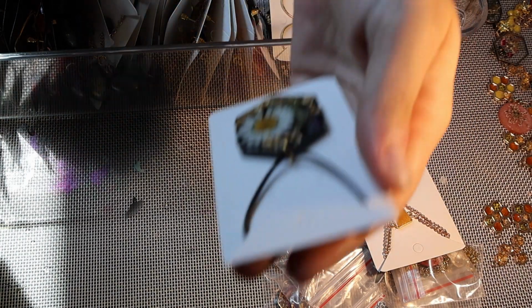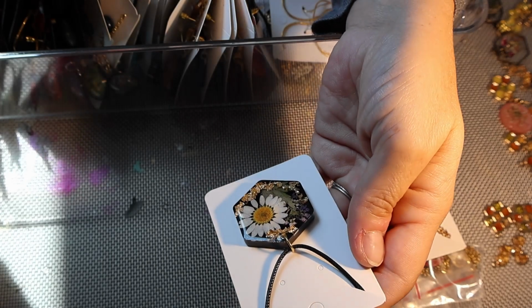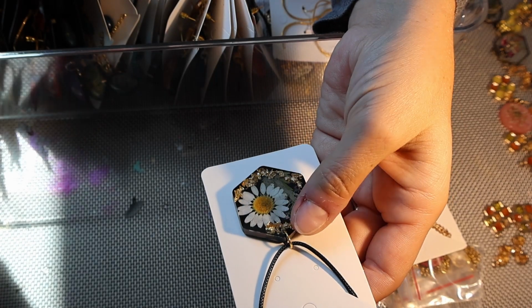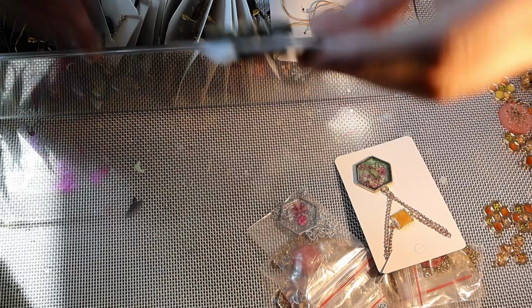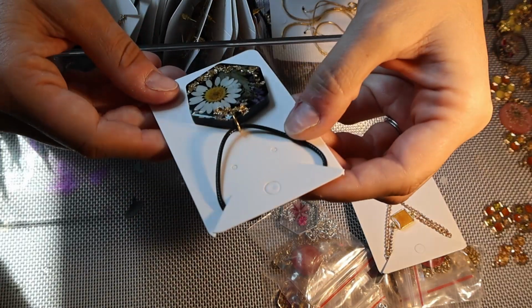Oh, this one is an individual necklace by itself. I don't know why I put it on a paper thing. I might have to stick that in a baggie. Oh, this is the third type of chain though that I'm using, is just the cord.